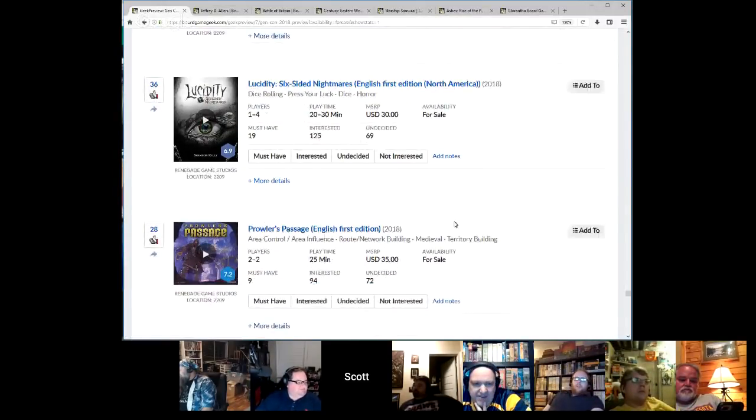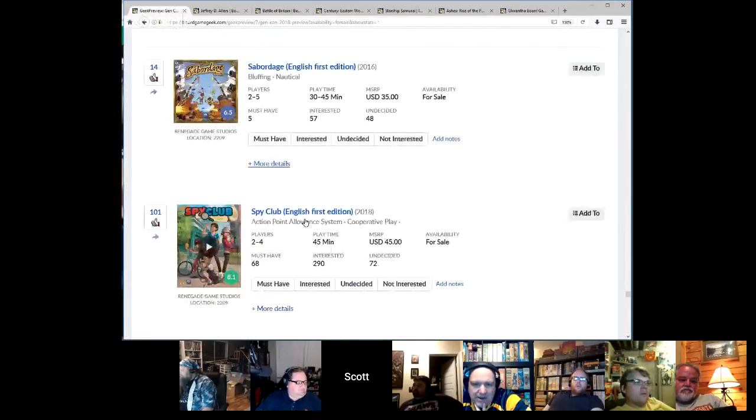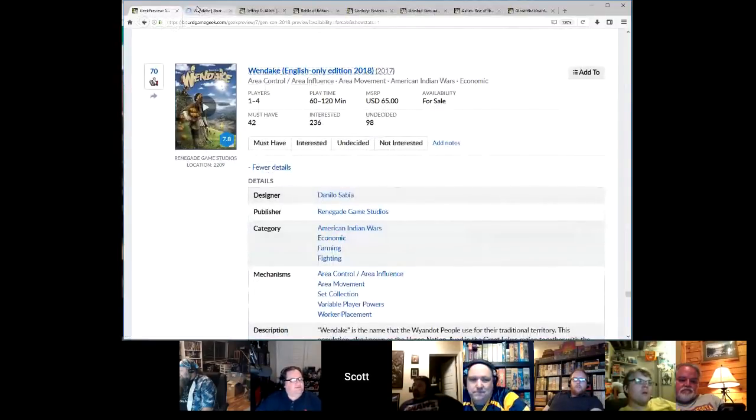Okay. They released T-Dragon Society at Origins, and then Wendake they're bringing to the U.S. That's an older game, right? That's a reprint. Yeah, it came out last year from Edson. Yeah, it's an English version. Okay. It's got a ton of pieces, like a million pieces.